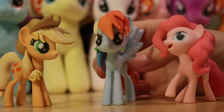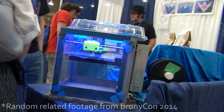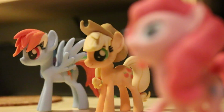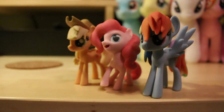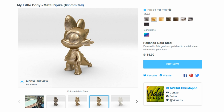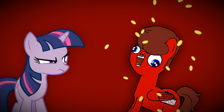In case you're not familiar with the printing process, these figures are modeled on a computer and printed one layer at a time using a colored sandstone material. This material gives the figures a rock-like feel while negating the need to rely on paint for details. Sandstone is just one of multiple materials, including plastic and even a few types of casted metals for some models. Want a 24-karat gold and rhodium steel spike? You got it. And no, before you ask, they aren't paying me to say any of this.